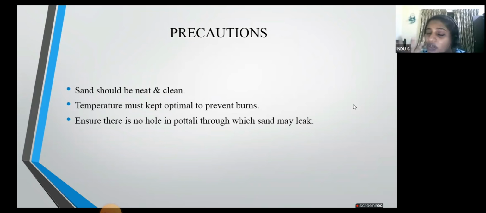And this is one important point: because it is sand, there are chances that the cloth gets torn and makes a hole and then the sand comes out. In this Valuka Svedam, we are not changing the Valuka daily. Are we going to change the Valuka daily and do the procedure? No. We are going to use this Valuka for 7 days or however many days the doctor is saying. But every day you must be careful that the cloth is new, because there are chances that it can make a hole, and while doing the procedure the whole sand can leak out. That must be taken care of. You're not changing the dravya there, but you're changing the cloth with which it is covered.